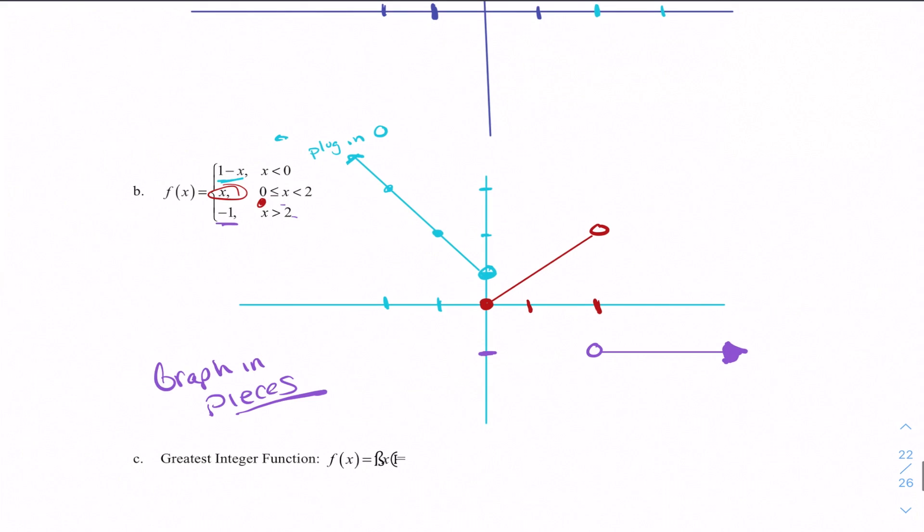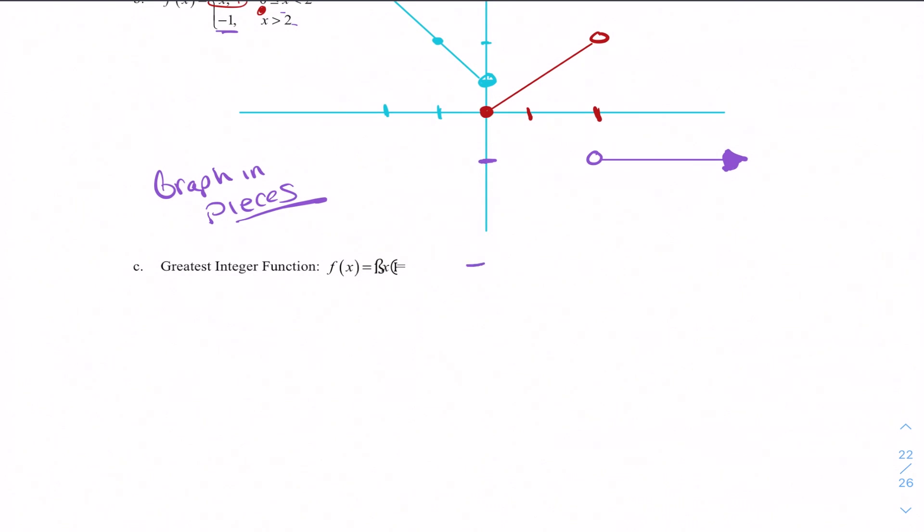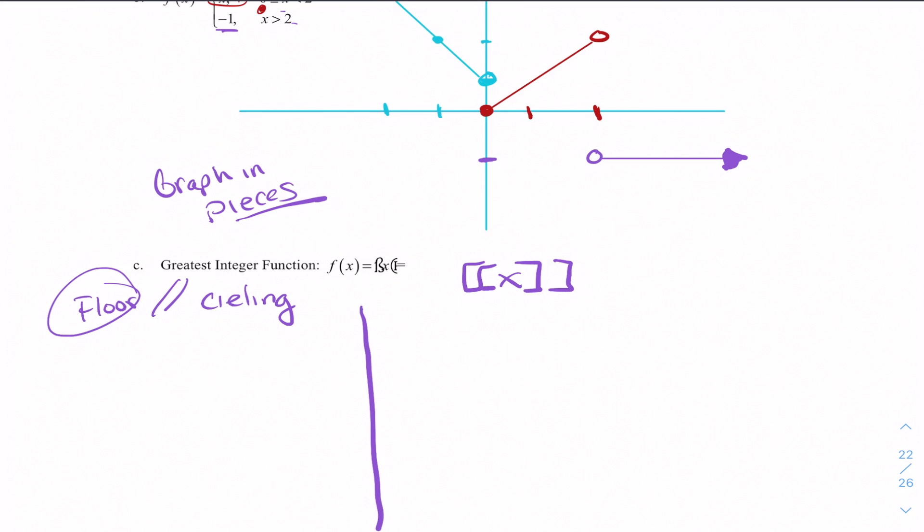And this last one, I know it's formatted weird. What this function is that you might never have seen before is the greatest integer function. It actually goes two ways. It could either be a floor function or a ceiling function, depending on how you read this. We're going to interpret the greatest integer function as a floor. So what is an integer? An integer is a positive or negative whole number. And the way the greatest integer function works is, let's say we are 0.5. We are going to round that down. So any values from 0 to 1, we would be 0.